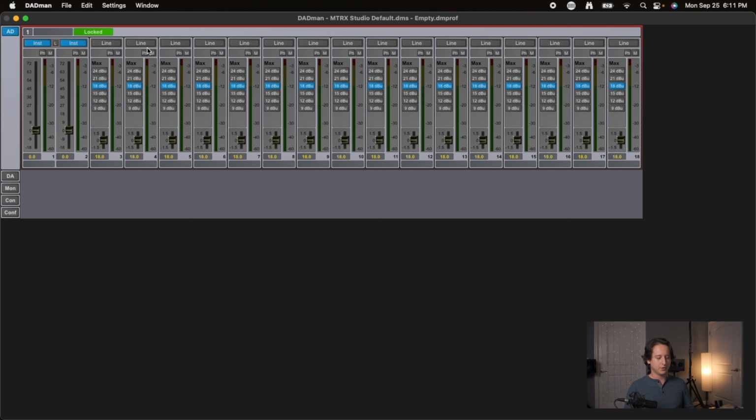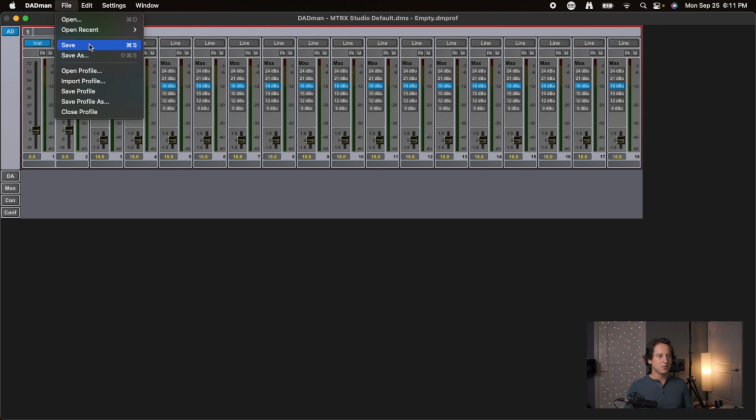First thing we're going to do is go through all of the tabs and the different options within DADman software. We're going to start up here at File, and we have 4 options up at the top, separated by a sliver line. You have Open, Open Recent, Save, and Save As.